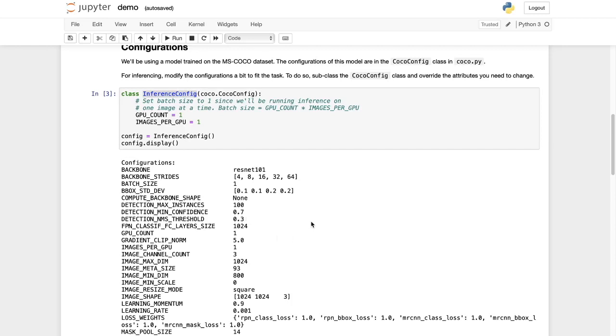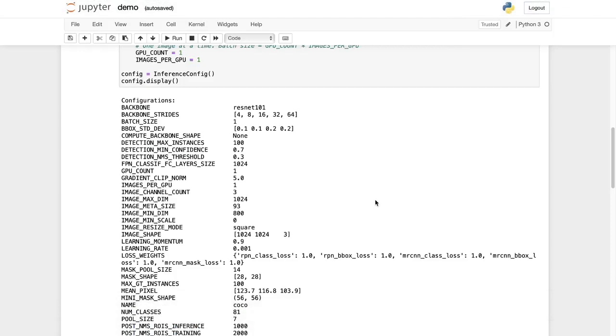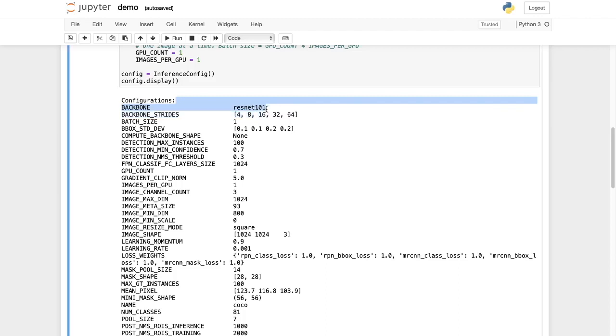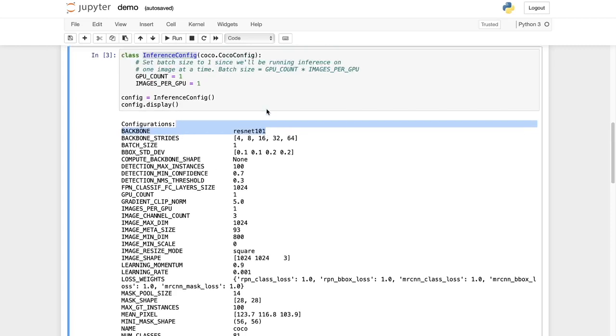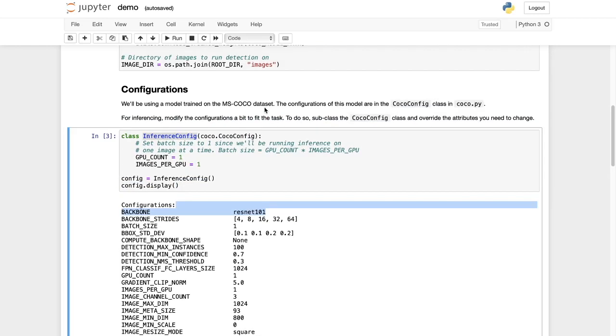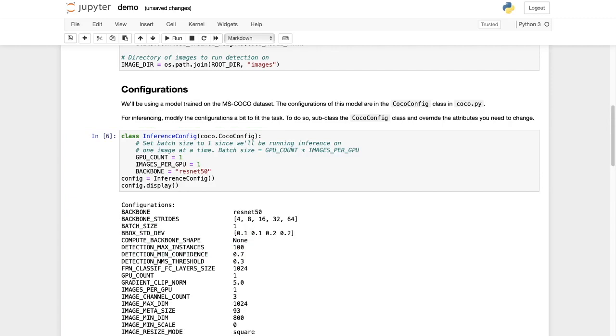My computer is running. We see here that the backbone is ResNet 101. If we want, we can write it like this: backbone equal to resnet.